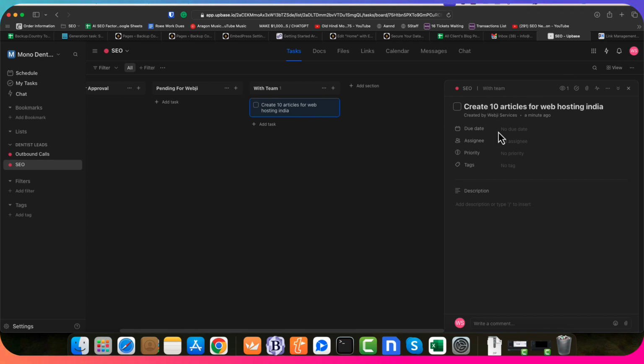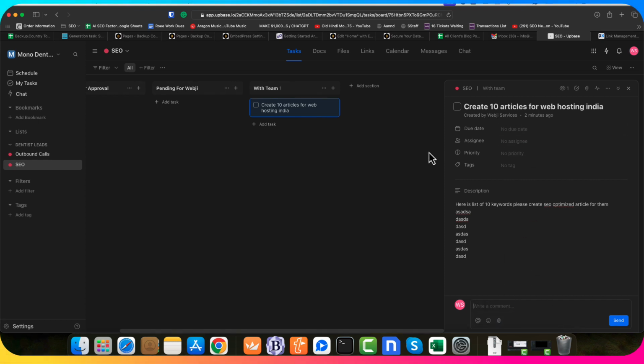So I think there are limited options in this trial account, so I cannot show everything, but we can just put in here like here is a list of 10 keywords. Please create SEO optimized articles for them, and we can have all the keywords here. Okay, so just like this, and then I click outside and it would be saved. It is a very fast system. This saves so many things, and I can then tag people here. So suppose I can tag my staff and I can put up a comment there.